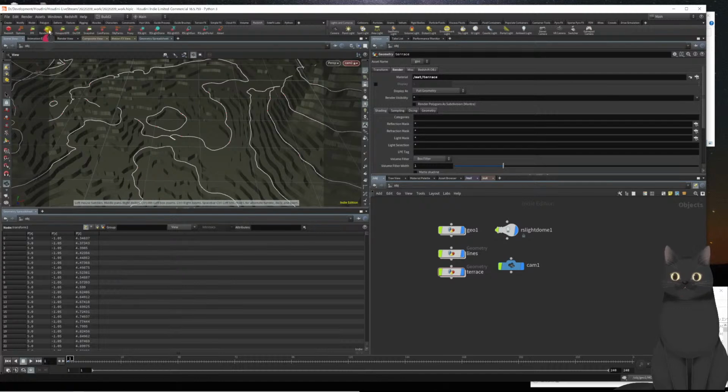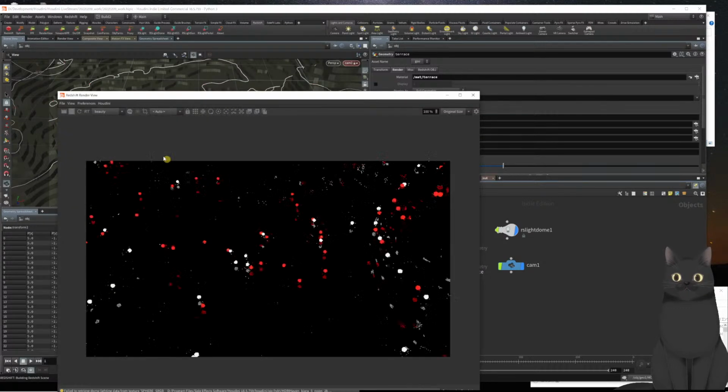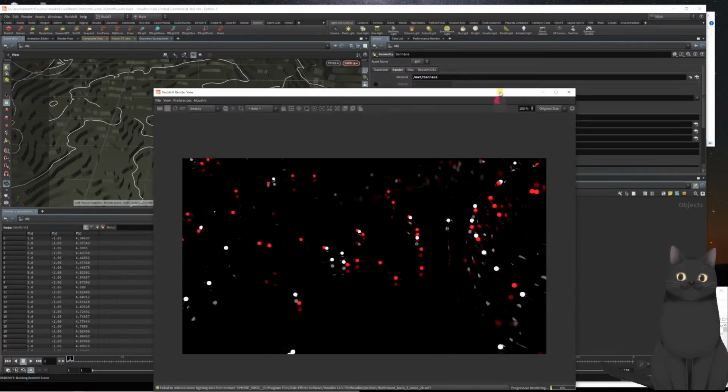Alright, everything else is dialing in your material's values. In this case, my terrace material is way too dark, the reflection is way too glossy on it, my light is coming through only a tiny bit, so I'm not gonna step you through all of this. I will provide you with a scene file that is set up for rendering in Redshift.